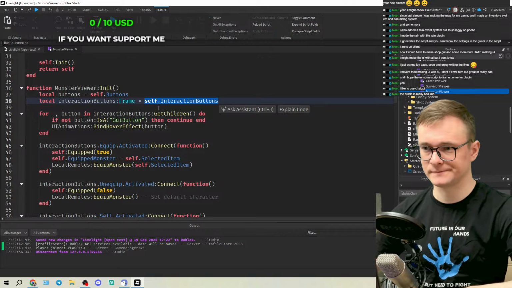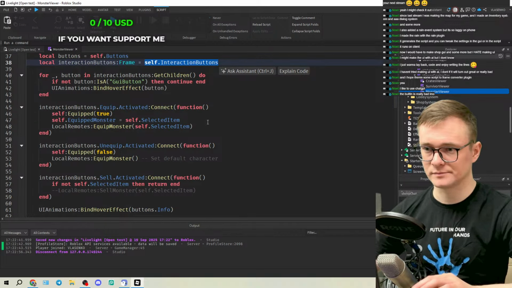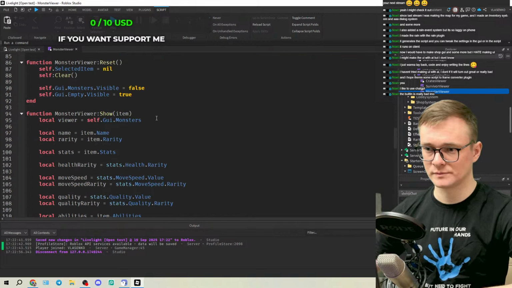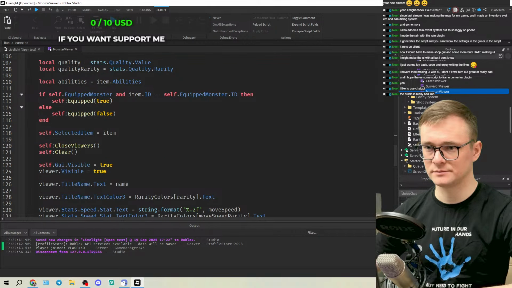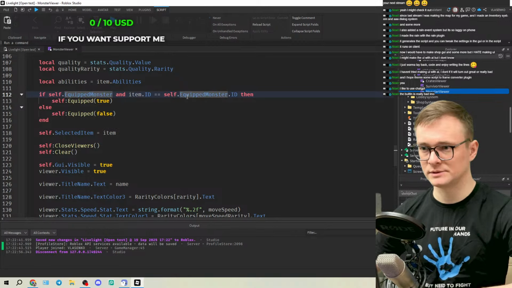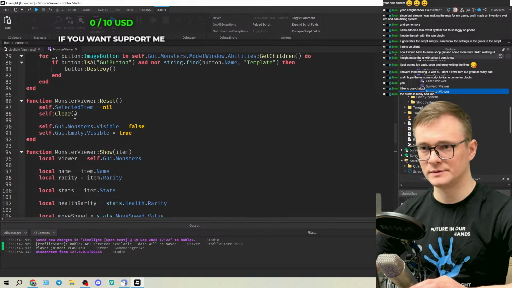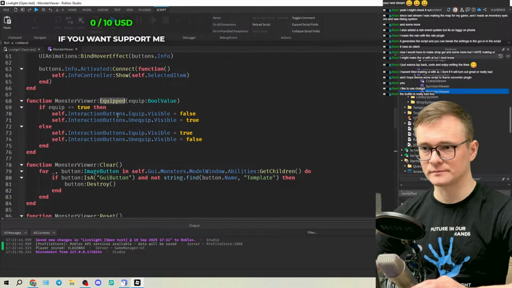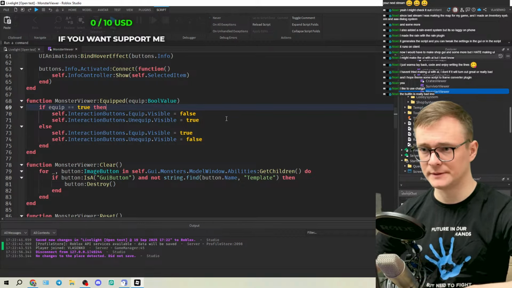Self-interaction buttons, depending on equipped or not. If self-equipped monster and item ID equals self-equipped monster ID, then self-equipped should work, by the way.